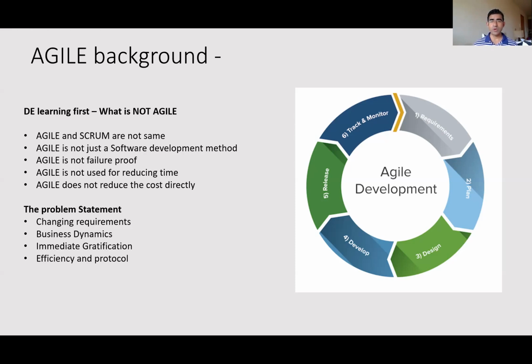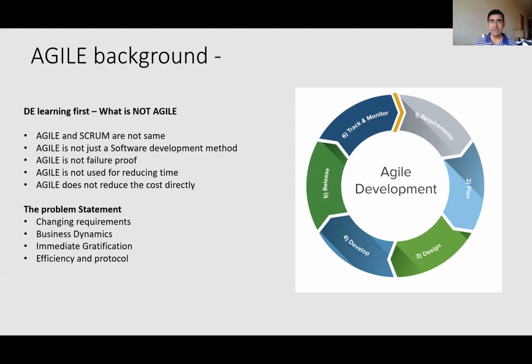And one more quick thing: Agile does not reduce time. The key thing about Agile is that it does frequent, continuous deliveries, and it delivers a particular product in different pieces, and each piece is delivered at a particular frequency, but it does not reduce overall time. If there is an X amount of overall time, the work could be done within that overall time itself. There is no given proof that Agile reduces time.